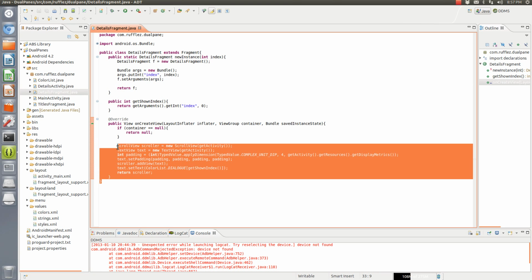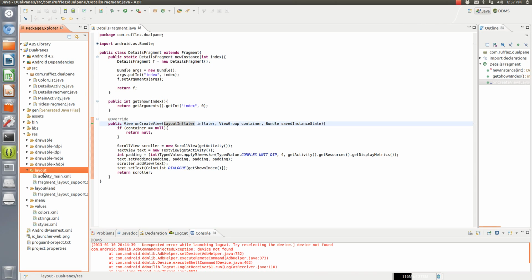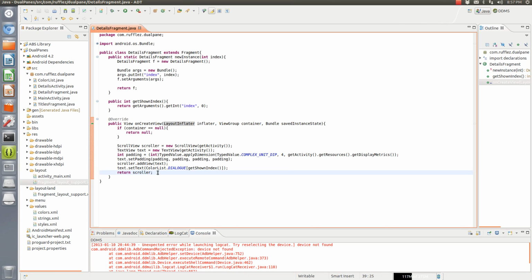Personally, I don't like doing it this way, and that's why the next tutorial will be to get rid of this code and replace it with an actual layout. I prefer the layouts because I'm not a natural born developer. That's not what I do as a day job. I like order, which gets provided for me in the layout. I like being able to view it that way instead of code to build it, because I'm more of a visual person than a text person.